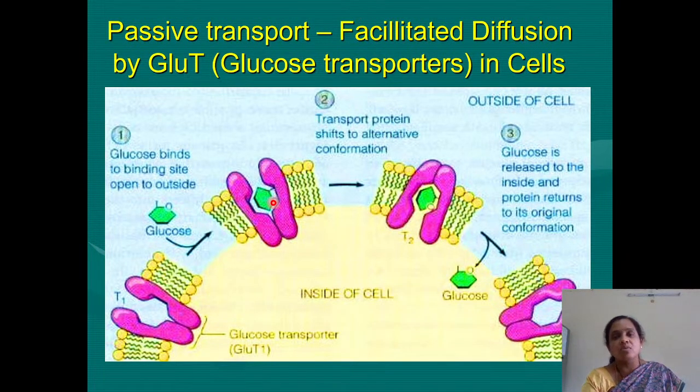Once it binds to the glucose, the binding of glucose results in conformational changes in the receptor, and this channel receptor or transporter will push glucose inside the cell. It gets converted from T1 to T2 form and pushes the glucose into the cell. Now the glucose has entered into the cell, and once again the transporter has got its previous shape. So in that way this will continue. This is called the ping pong mechanism.